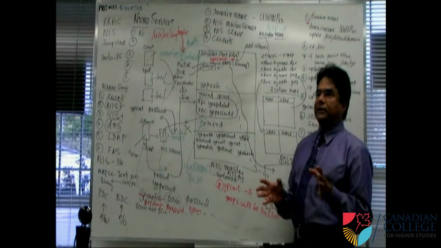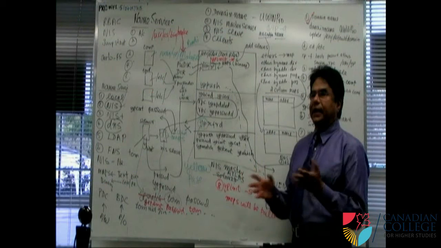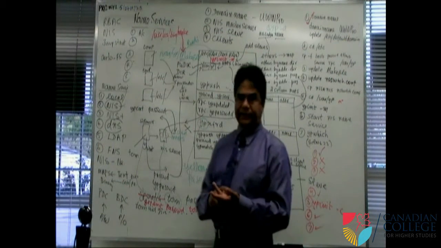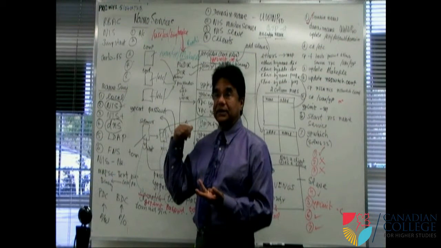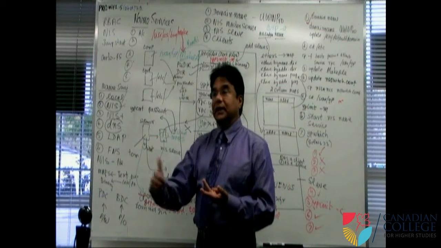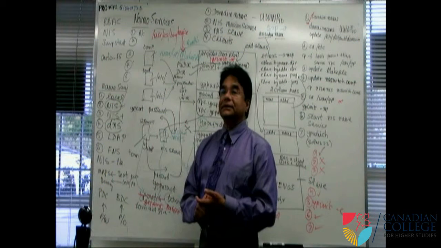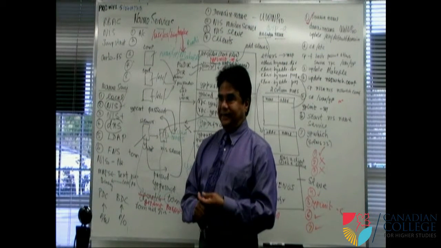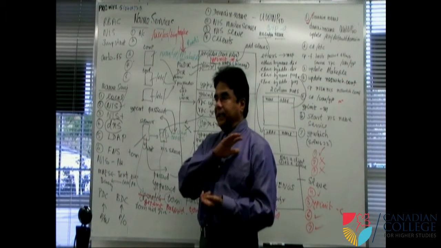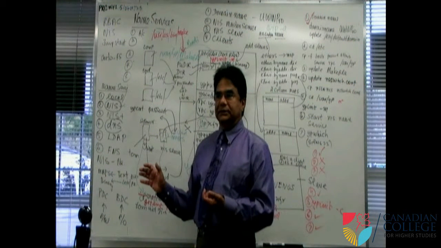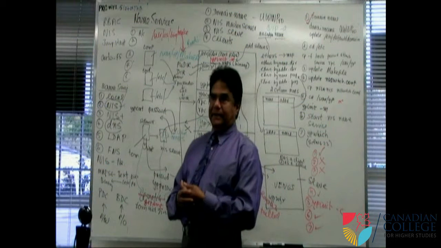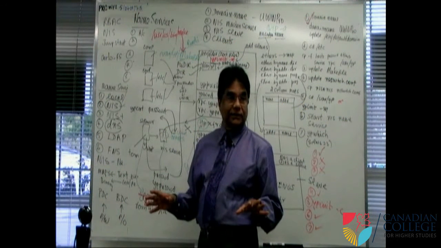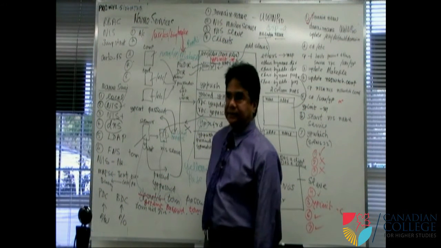But if you have a small network which goes to the internet, then I can use NIS and DNS. But if I have a large network and I want to centralize all these files, then I have to use another technology called NIS Plus. NIS Plus is completely a different technology, but it's more advanced than NIS.